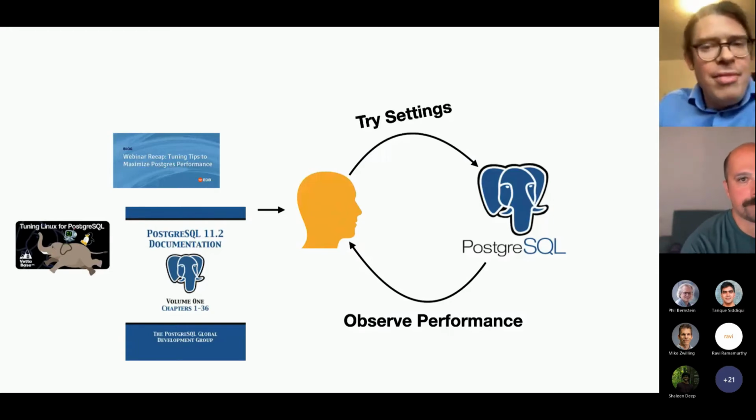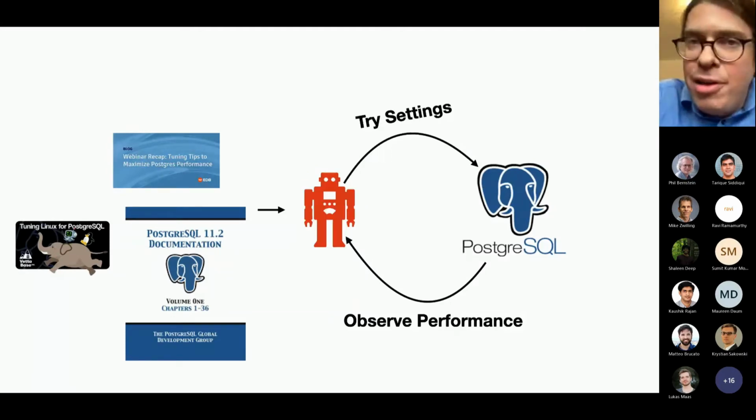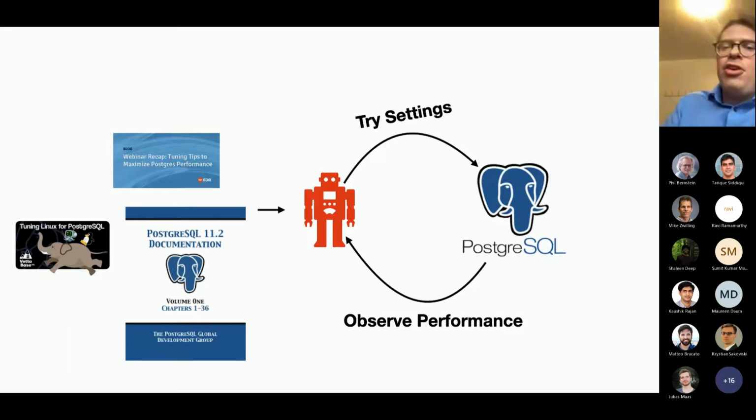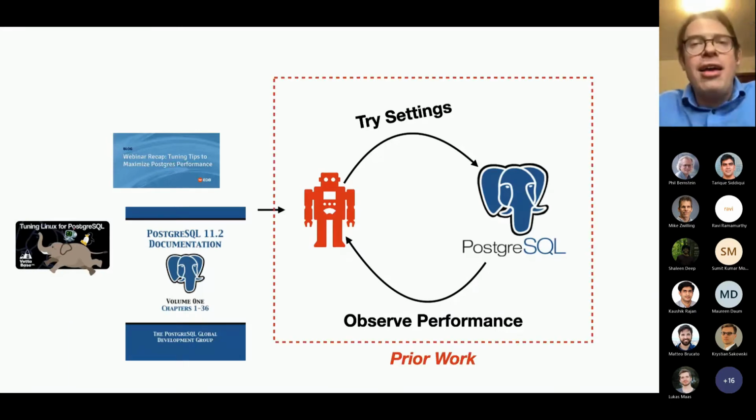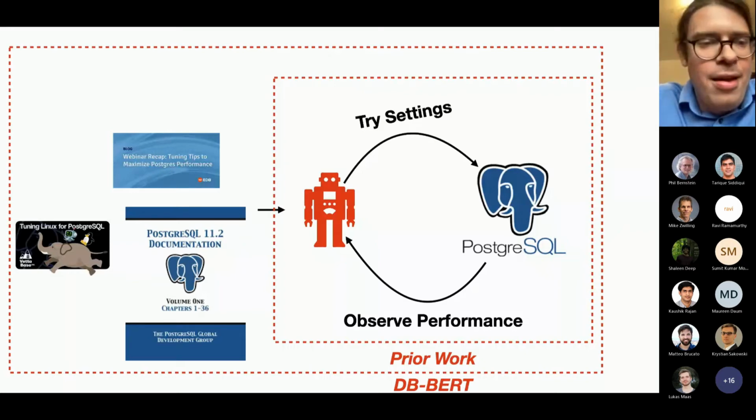And in this talk, I'm going to transfer this generic piece of advice to the domain of automated database parameter tuning, because in this domain, current tools typically only learn from trying out parameter settings and observing the performance, whereas the system that I'm about to present, called DB-BERT, first of all analyzes all of those text documents in order to extract useful recommendations for tuning, and then it uses that as a starting point in order to explore parameter settings via trial runs. Up until a couple of years ago, this problem setting might have been overly ambitious.